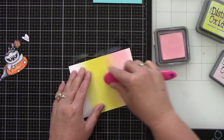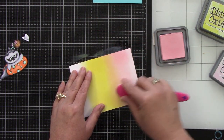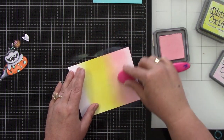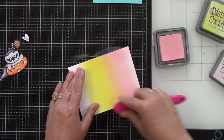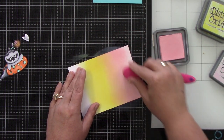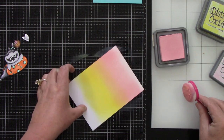And I love a good sunset. So let me know in the comments below if you are a sunset person or a sunrise person. And I am definitely a sunset person. I think they are so, so pretty.